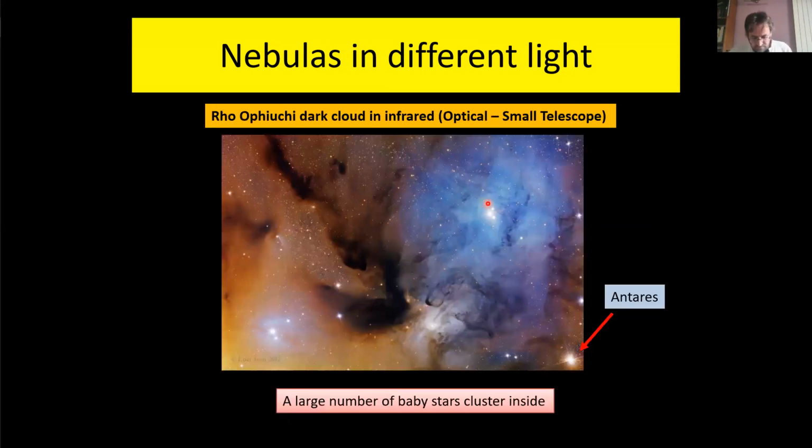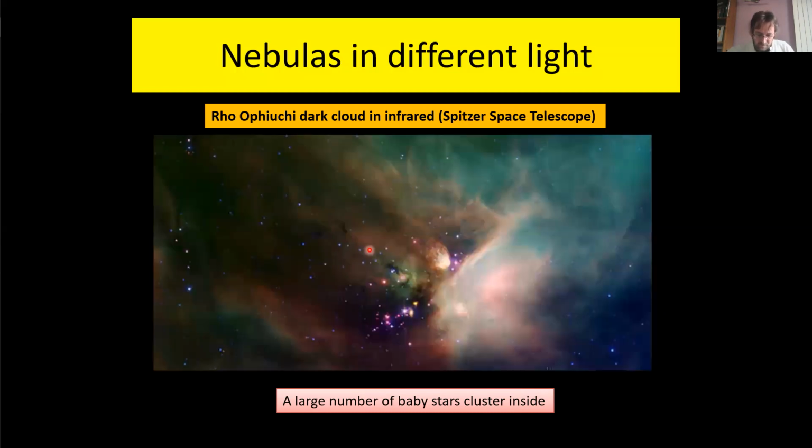Then another nebula where something similar is going on. This here is again optical. That's the so-called Rho Ophiuchi dark cloud. So this stuff here, obviously. In infrared, this here is still in optical, so it's a dark cloud. Here's Antares. So if you find Antares, then you know that nearby there is basically this cloud. And inside there, if we take a look with infrared, the same stuff basically. And obviously here Antares is now blocked away. So this is in infrared with the Spitzer Space Telescope.